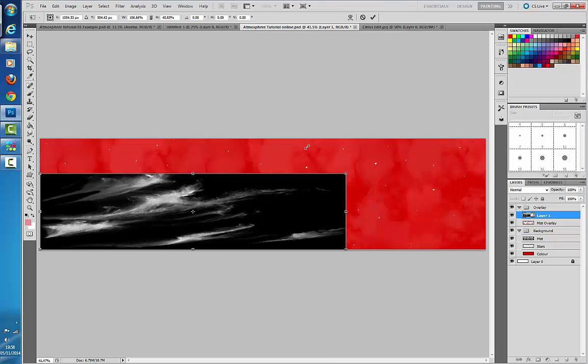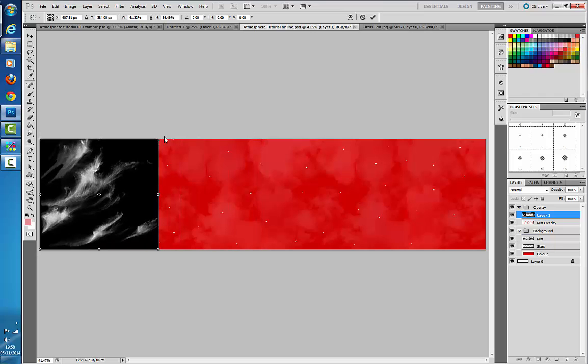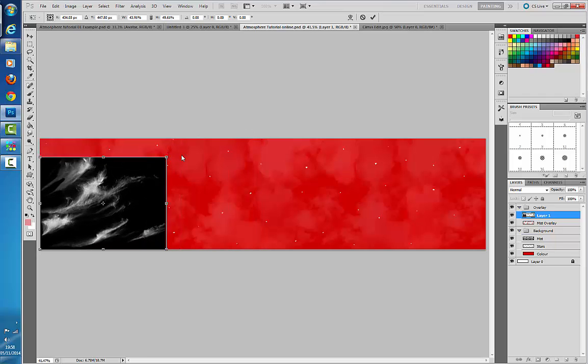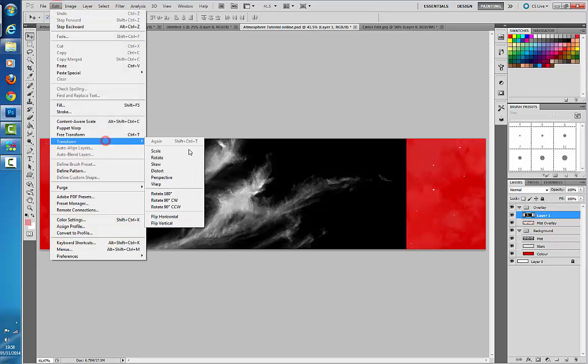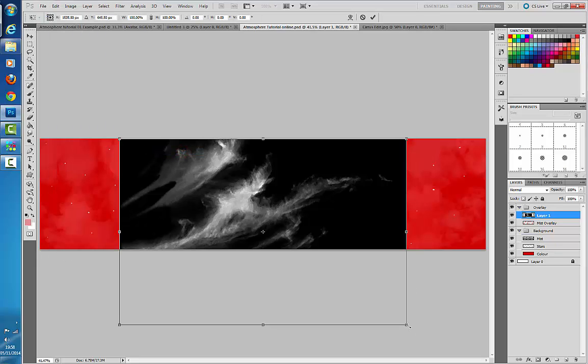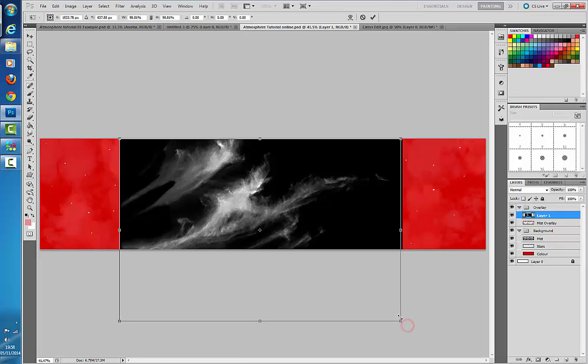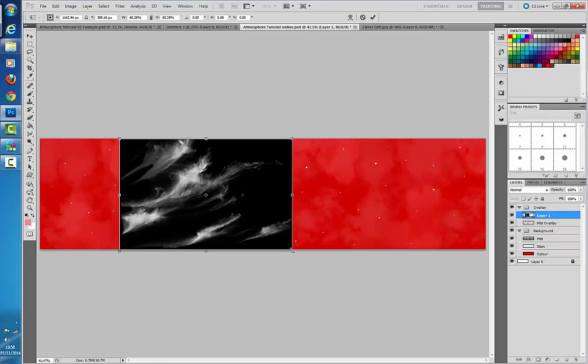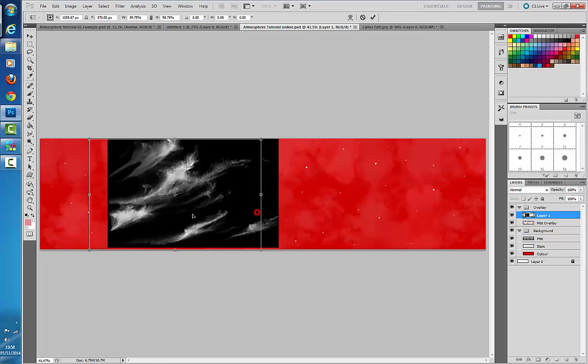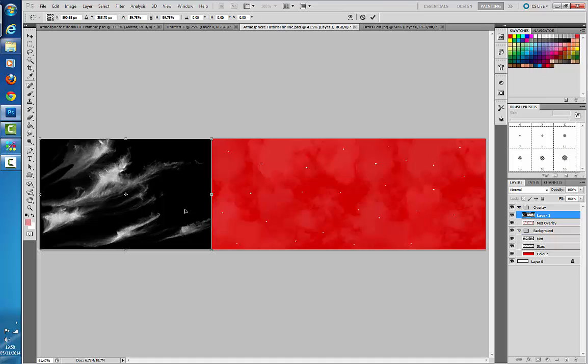So, when we are resizing, can I do it there? No, it's keeping it now. So let's push Escape, let's go back, and we'll go back to Edit, Transform, Scale. And if we hold down our Shift key, we will find when we bring this in that it will keep those proportions. It will no longer stretch that image. Okay, so we're going to bring that one over here.